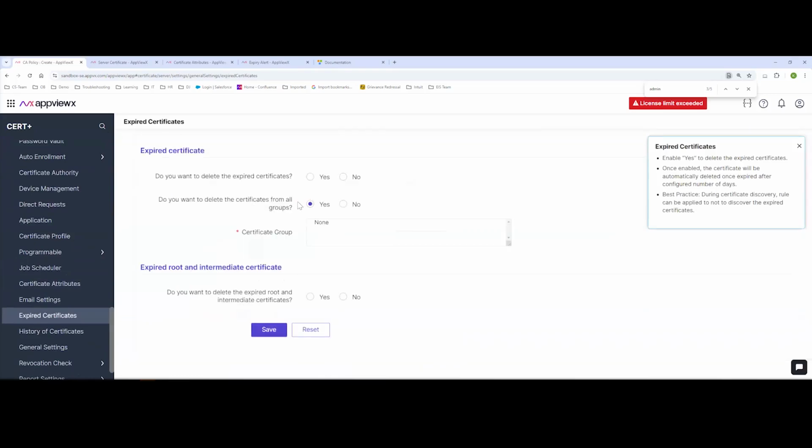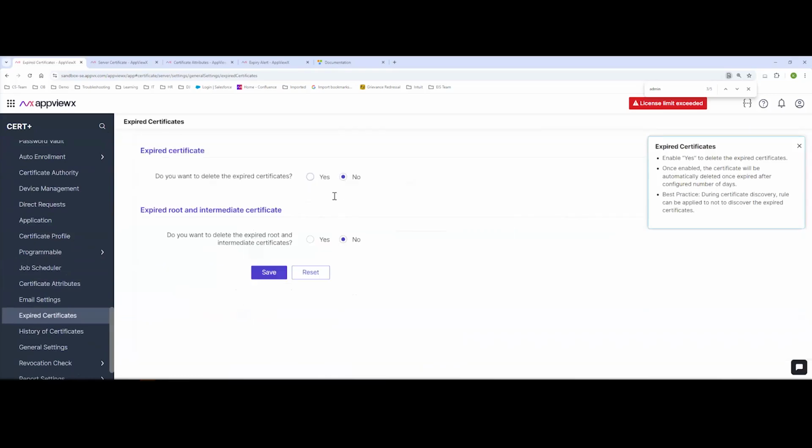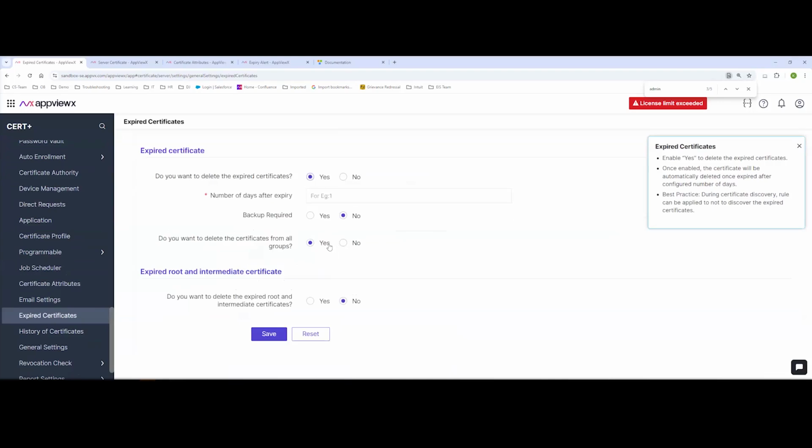Make sure this is enabled so that you can set a date and how long you can keep your expired certificates within your inventory. For further auditing, maybe you can keep it for 90 days to make sure the expired certificates are audited to backtrace whether the expired certificates are renewed or provisioned to the respective team and all of that. So you can control this through these expired certificate options.